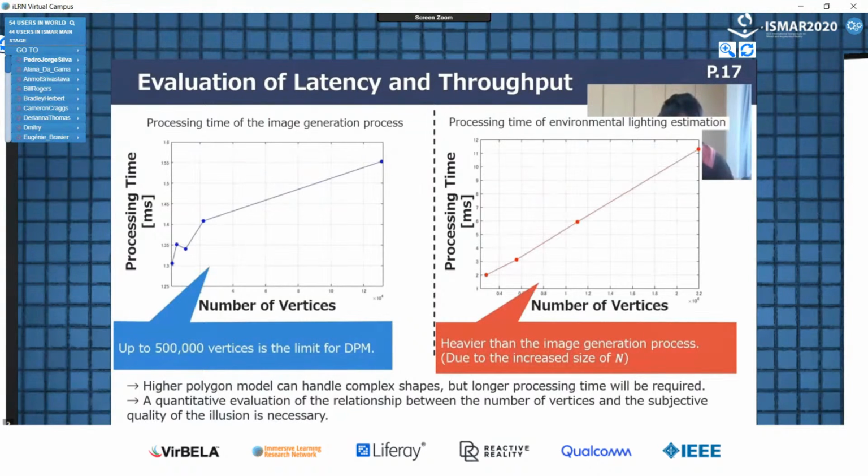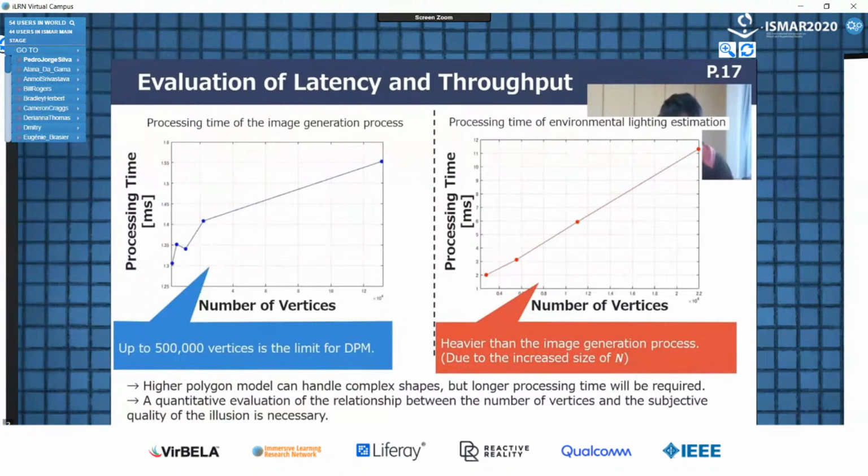Based on this result, we found that up to 500 polygons are possible. We keep this to a certain extent low for dynamic estimation. Using a low polygon model can reduce the delay, but there is a trade-off with the projection quality.